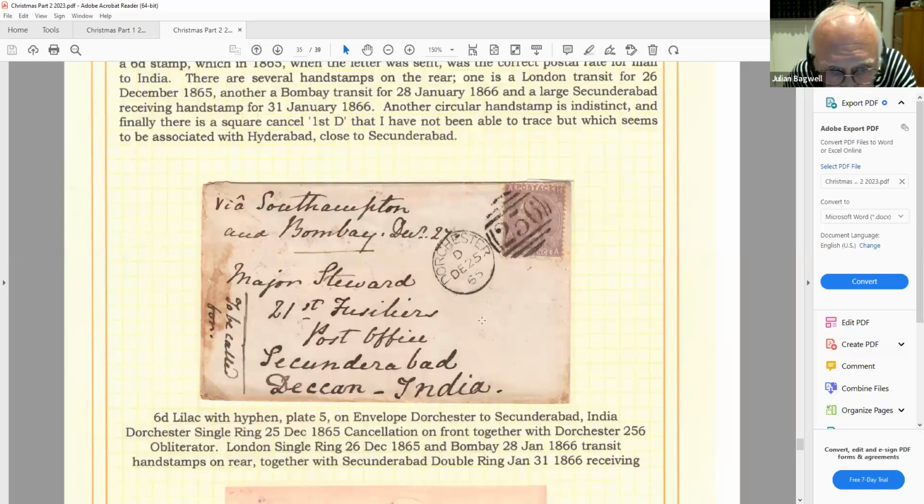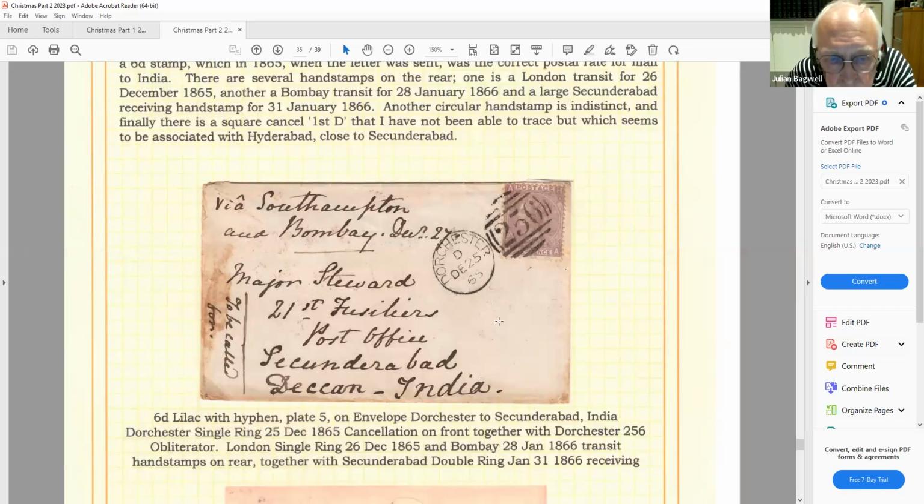This poor chap was on a 9.5-year tour of duty. There was the Indian Army at the time, but there were also units of the British Army. I'm not too good on Indian history, but I think part of that was due to the fact, of course, the 1857 mutiny. And I think there are a number of British Army units that were stationed in India for periods of time. 9.5 years is a pretty long time, though, isn't it, to be away?